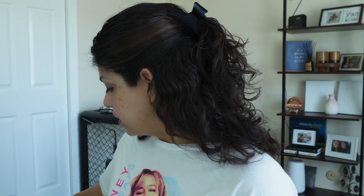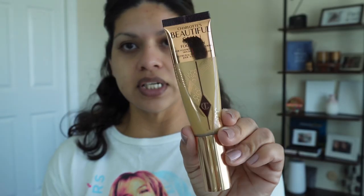So for starters we're going to go in with a damp beauty blender. And then for foundation, today I'm going to use the Charlotte's Beautiful Skin Foundation and I am in the shade 8 Neutral. So I'm going to take this onto my beauty blender directly and then apply it to my face. I'm not wearing any primer today — I never really wear primer actually. What I do is because I already washed my face, I already prep it with lotion and sunscreen, etc. That pretty much is my base. So I'm just gonna start dabbing this all over the face.